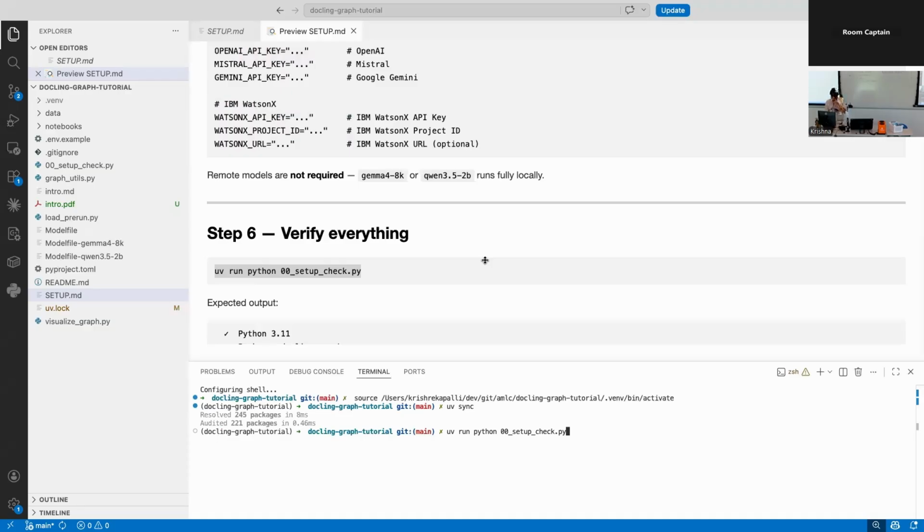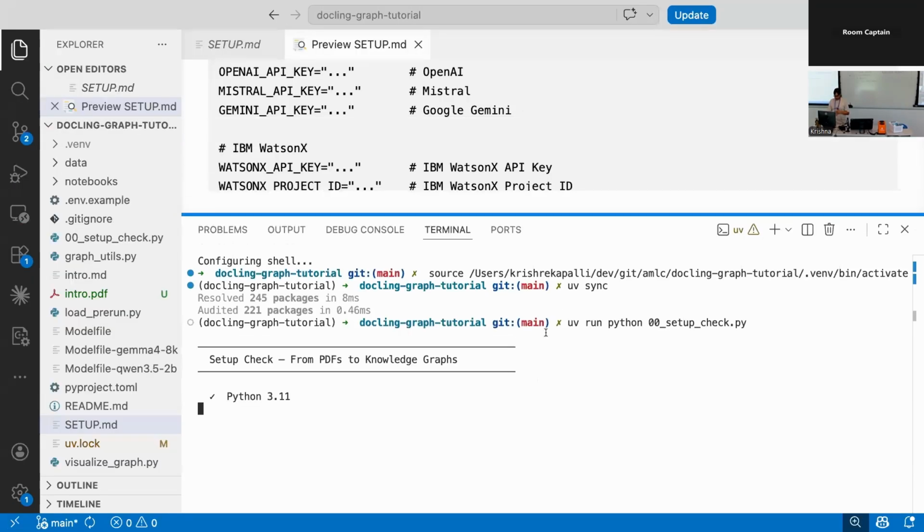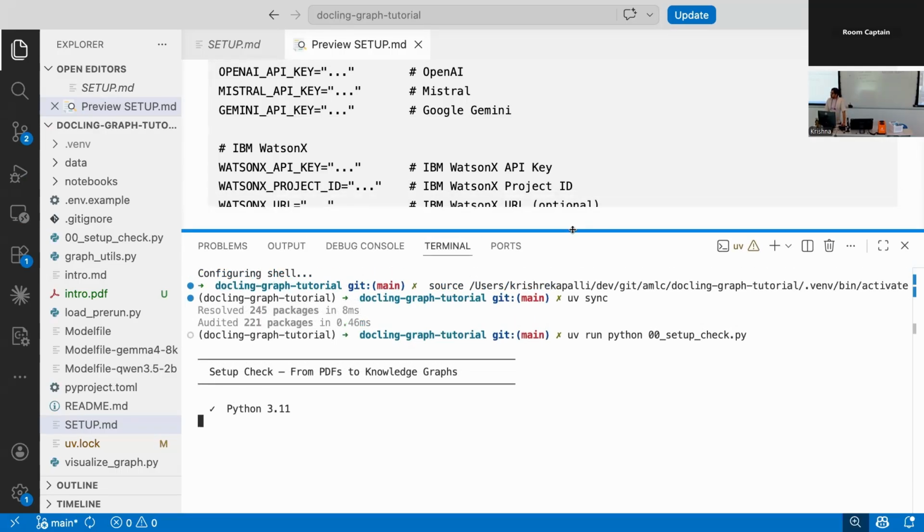This will make sure that your Ollama model is warmed up, and it will check for all the dependencies and whether the example files are present or not. If there are any challenges here, that means we need to revisit the setup and make sure the project is set up properly. We'll wait for a bit if people want to download the Gemma model or Qwen model, and I can take any questions for the setup.